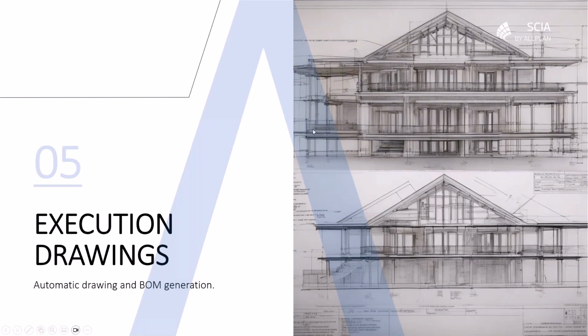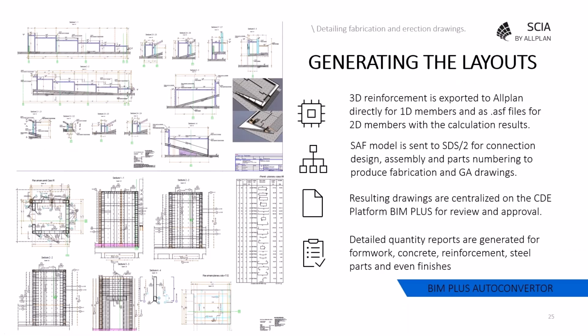Now, if we jump to execution drawings, this is something that was required. You see, although it's a very small building, it's very complex. What you see here in these plans are some fountains that cover the art gallery. So there's water flowing and changing colors and dancing and so on. So it was quite difficult for formwork detailing and for reinforcement to transfer this into 2D. Of course, we deliver plans, and Allplan is excellent for this. We try to make as many sections as required, but in the end, the 3D model shared through a common data environment proved a lot of value.